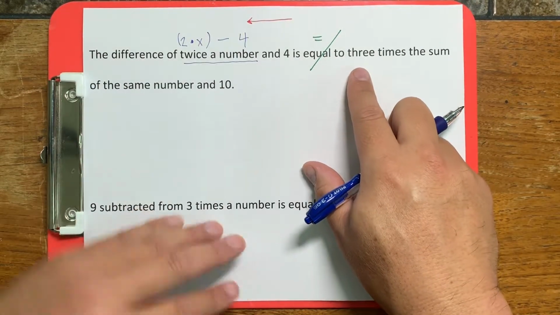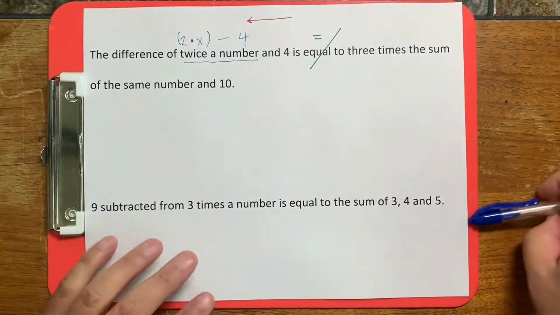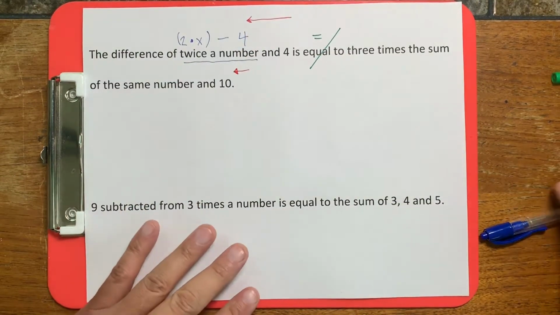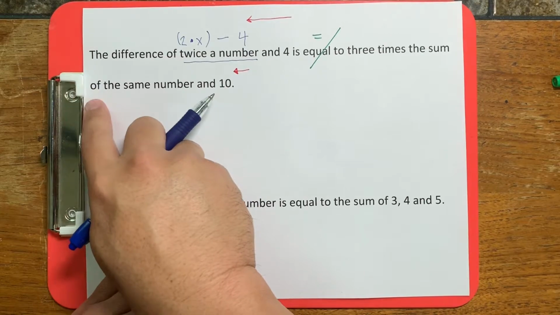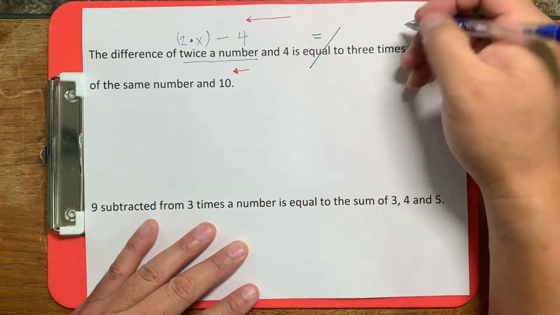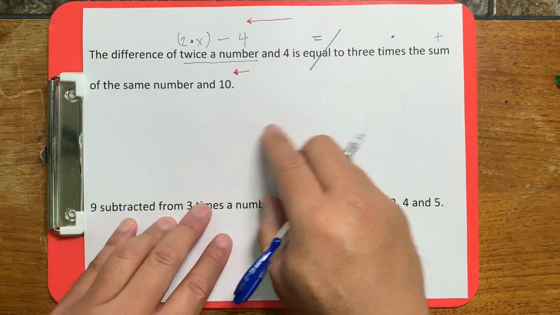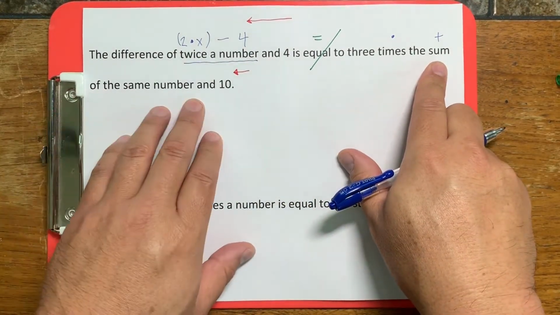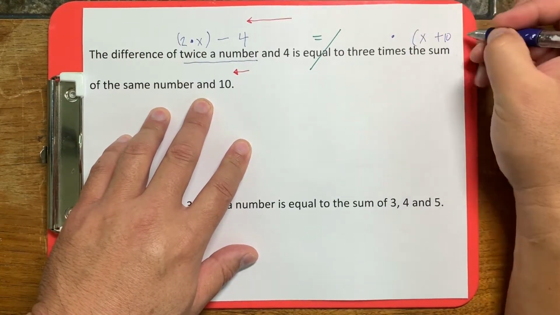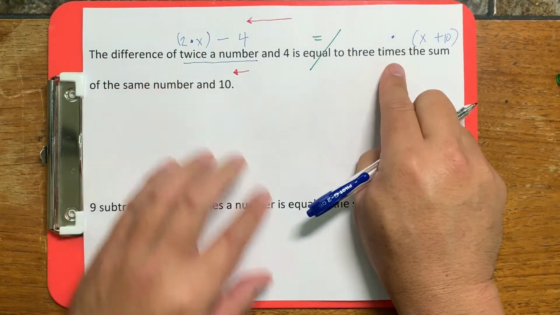Now on this side, we can ignore the other side. It's done. So now we're just worried about this over here. So we're going to read this backwards and look for the operator. All right, we have 10, number, same, the, of, sum. This means plus. The times means times. Okay, so we're doing the sum first. So the question is, what am I summing? I am summing the same number and 10. Okay, so I have x plus 10. That's the first thing I'm doing. After I finish that, what's left is 3 times.